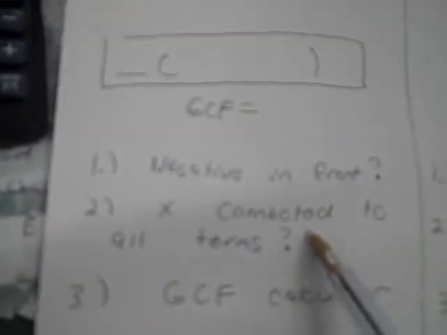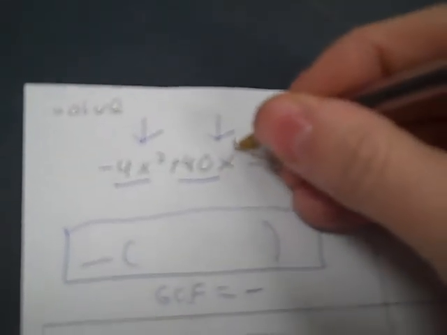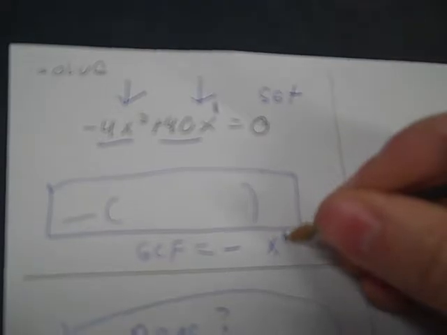Okay, now the GCF, do you have a negative in front? Yeah, you do. So negative. Do you have x connected to all terms? Yeah, we do. This one's to the second, this one's to the first, so we take the smaller one, to the first. Then we're going to go 4 and 40 on that GCF calculator. Remember, if x doesn't have a power on the GCF, it's technically to the first. So you want to maybe put first when you actually have to solve it. I didn't in that other sheet because I wasn't solving. Okay, so 4 and 40. The greatest common factor we have is 4.